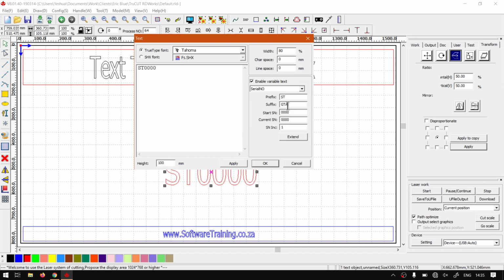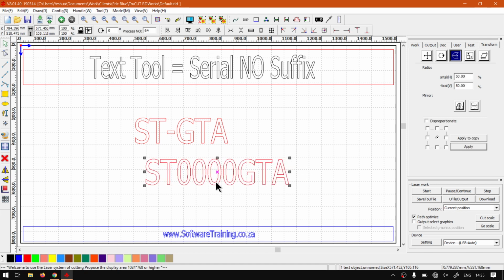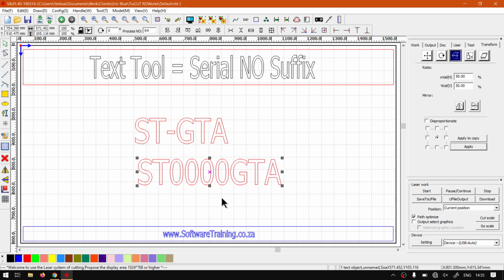So if I go out here, I click apply or OK, then we will see here at the end of, let me set the color to blue, so when I have it selected, it's still properly visible. But in any case, now we can see already here, we've got ST for software training, and obviously that changes to whatever. Then we've got some numbers, and then we've got GTA, which no, it's not the game, but in our case it's guitar and batch A.